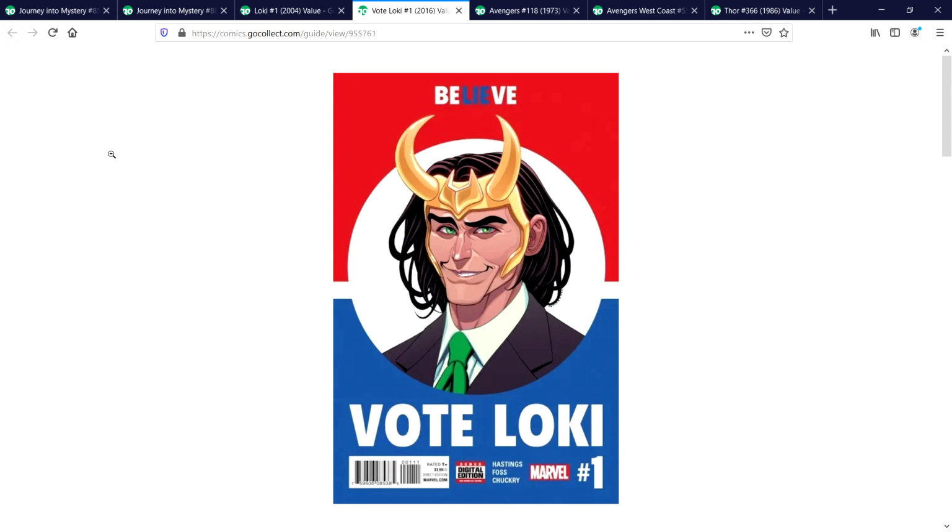And one thing that's really cool as far as this book is concerned is it's a really cool story where Loki always wants to take over Earth and control the world and let his evil do that kind of bidding, but he's always trying to do it through sort of evil means. In this particular series, what Loki decided to do was actually run for president. He was like, I'm going to take over the world in a legitimate form, and I'm just going to use my mischief and evil doings within the political sphere, just like every other politician, and maybe I can become president and take over the world that way.